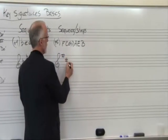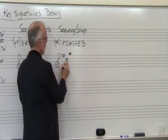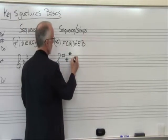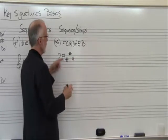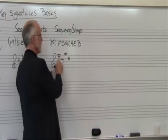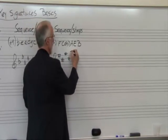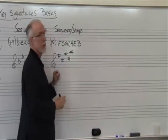So we've got F and then C. The next one is G. Then we go down to this row and go up 1. And we go back to the top row, and here's where the twist comes. The next one in this sequence is F, G, A. So logically, we put it up there.